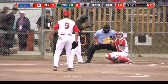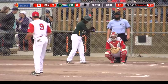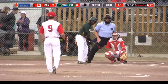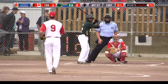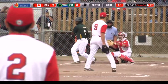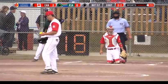So Pilati takes for strike, and there it is. Open it up for strike 1. Good start for Colin. Just drop it in. If not getting the start on day number 1's not enough, he was the flag bearer for Team Canada as well tonight. So he's working it all. Nice little break to that one from the left-hander. Quickly, 0-2.